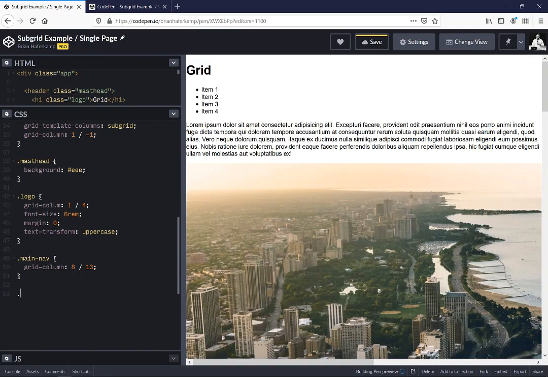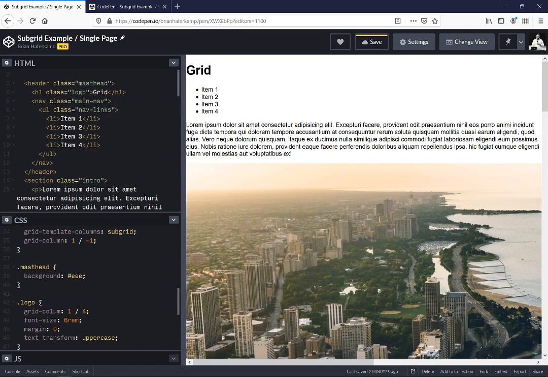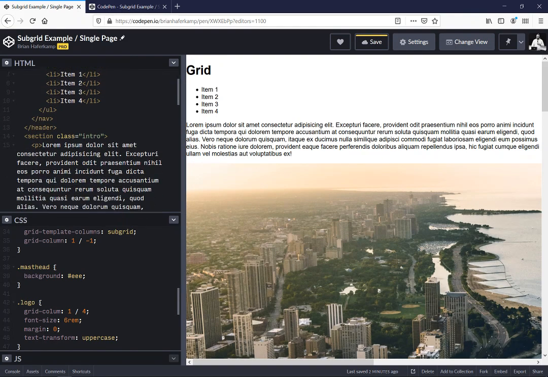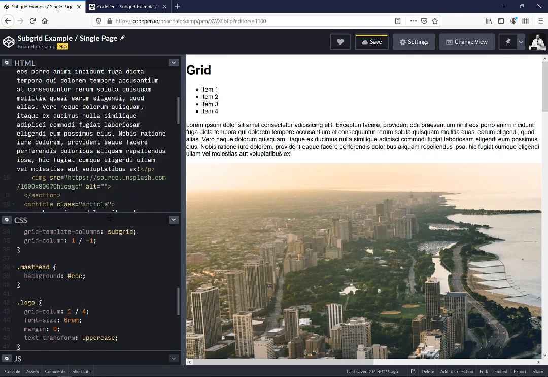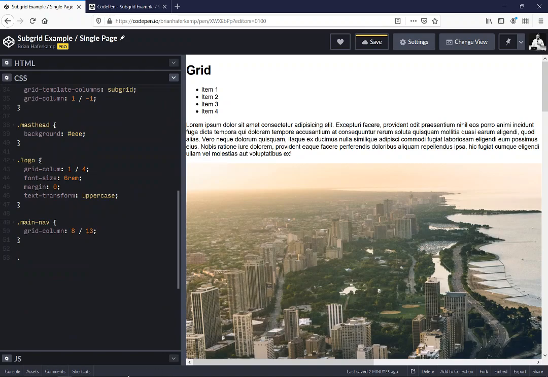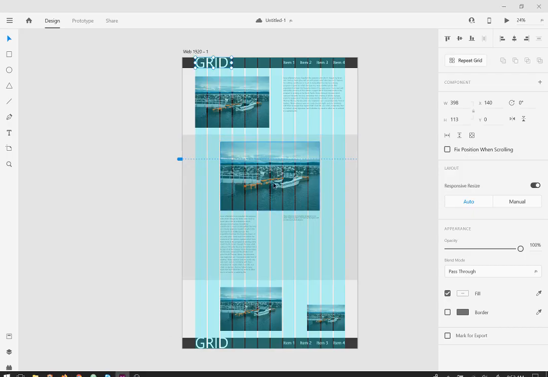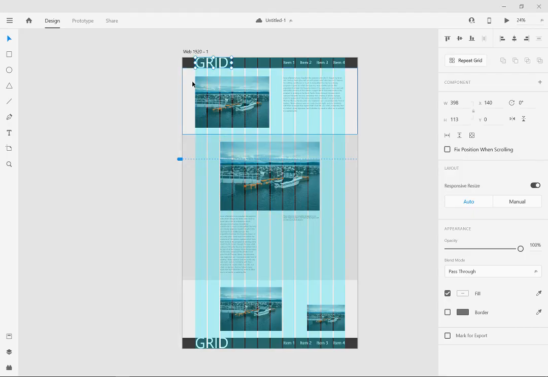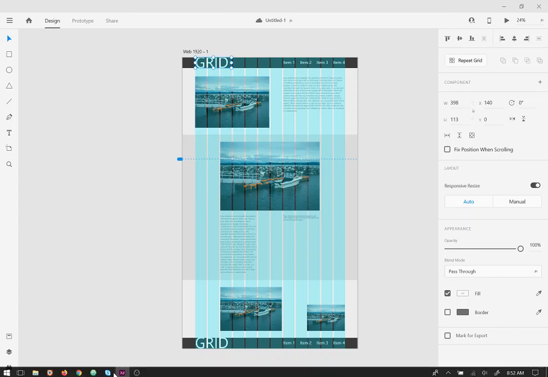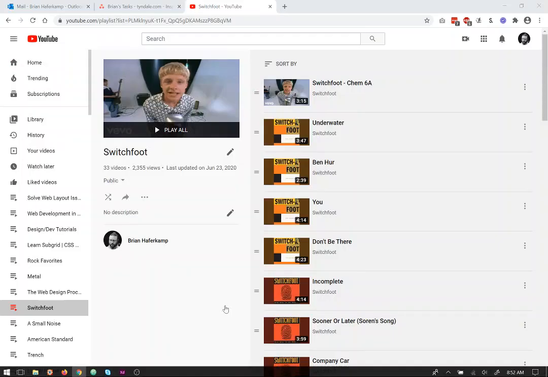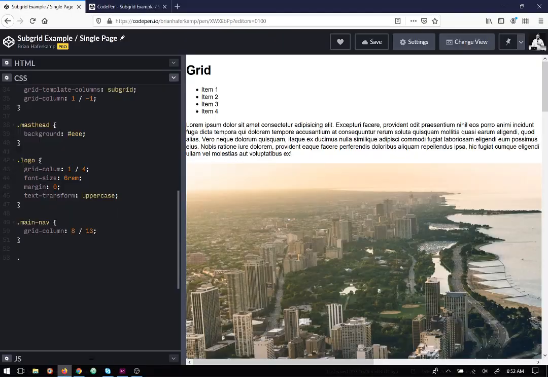So the next thing that we need to deal with is our intro. And the intro has a P and the intro has an image. So in our design, we have an image on the left, and it starts at grid line 1. And it goes to 2, 3, 4, 5, 6, 7. So it takes up 6 columns, which is half the page. So we want it to go from grid line 1 to grid line 6. And I'll keep clicking on that.